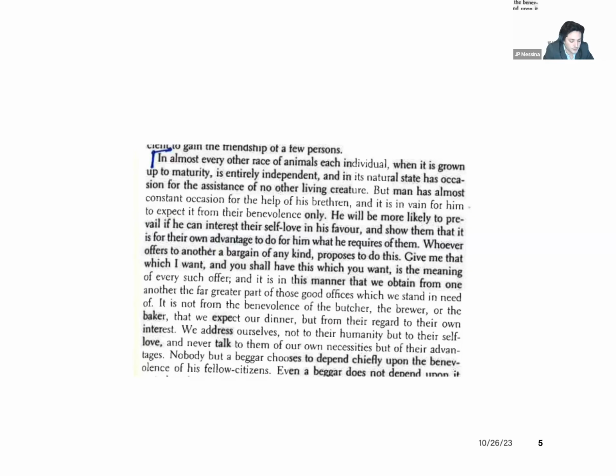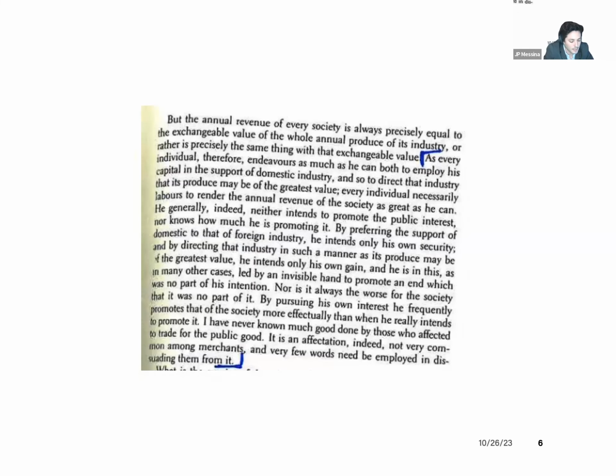Though I won't, in the interest of time, dwell on this, it's also worth drawing students' attention to the one place in The Wealth of Nations that Smith refers to the invisible hand by name. Here, Smith says that in pursuing his self-interest, an individual is, quote, led by an invisible hand to promote an end which was no part of his intention.